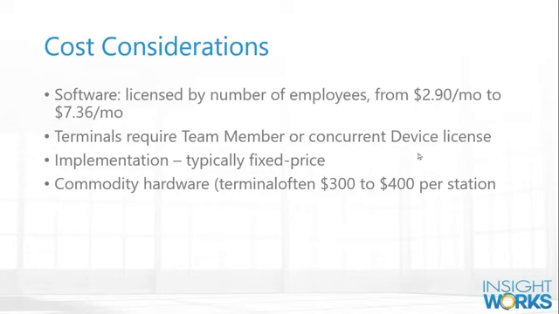The terminals, typically it's going to be a device license. So each terminal that you have, you need a Microsoft license for that terminal, and it is concurrent. So if I have 10 terminals out there, but only 2 are ever used simultaneously, I would need 2 of those licenses from Microsoft. The alternative is maybe you have 100 terminals out there and 50 people. You might be better off buying team member licenses for them, and then you can use those instead.